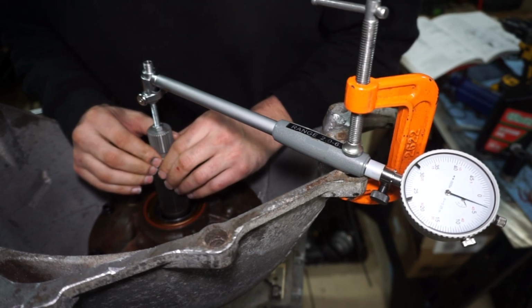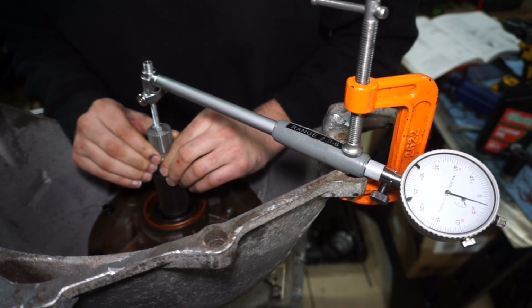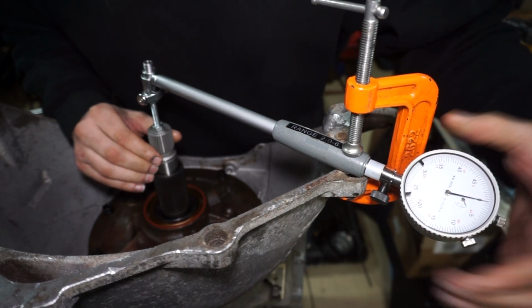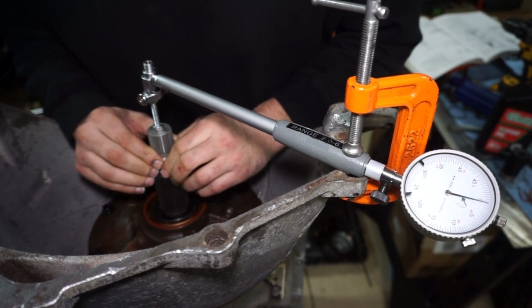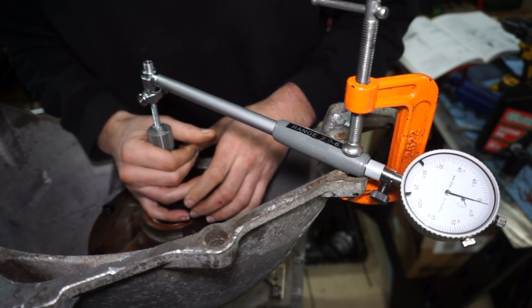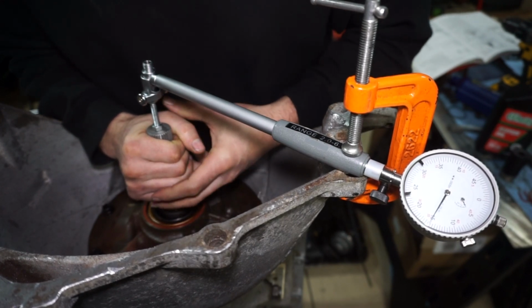So I'm just going to move this shaft in and out to get it settled, and then I can move this. I'm going to try to move that back to 0. So that's just the input shaft moving in and out. It's going from about 1 to 16 thousandths right now. So I'm going to take it to that 15, 16 thousandths, and then I'll pull out more on it.